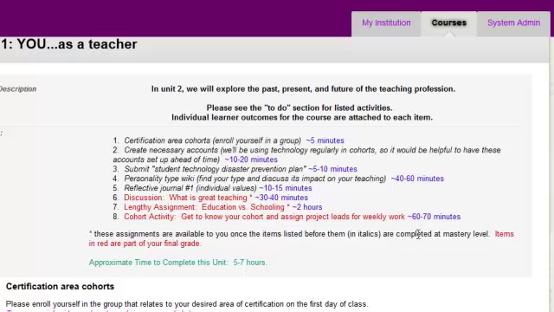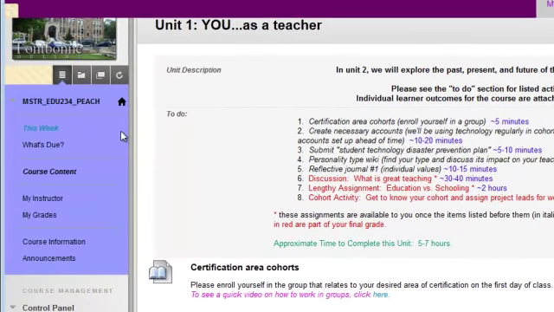For everything that is graded in this class, there is a rubric. You can click on it and get a really good finite idea of how exactly you're graded. If you have any questions as you're developing your work, all you have to do is contact the instructor. But just know that this course is developed on Mastery, so you're going to see this kind of setup for every single unit. Okay. All right, so that's in the This Week button, and that's how your weeks are going to go every time.